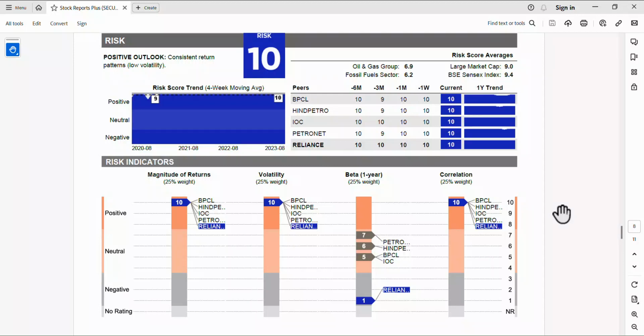Volatility, standard deviation, and beta, what we have done. So we have done both standard deviation and beta. In terms of beta and standard deviation, the stock is not volatile. It is below 1 beta, and standard deviation is also very low. So that's why it's getting 10. It's not highly volatile, not very high volatility.